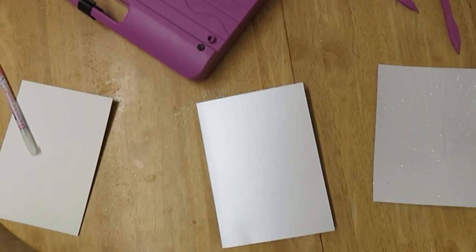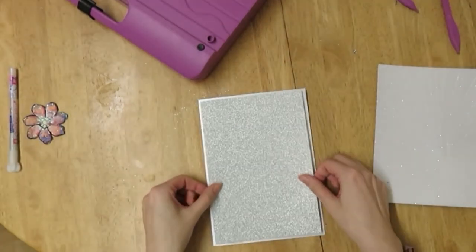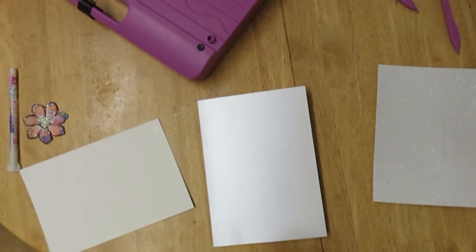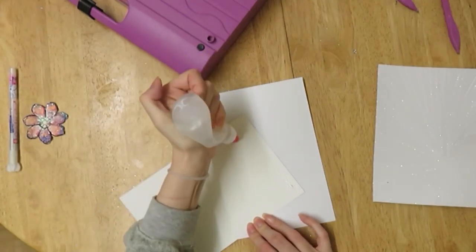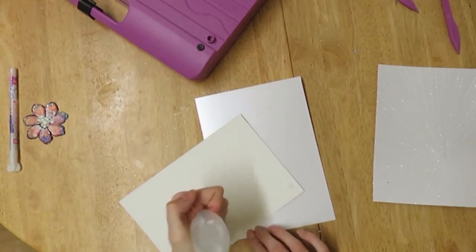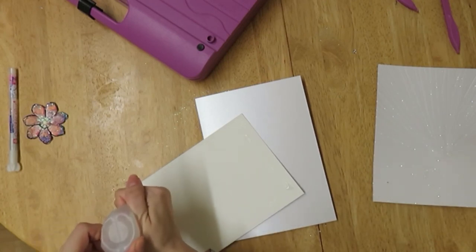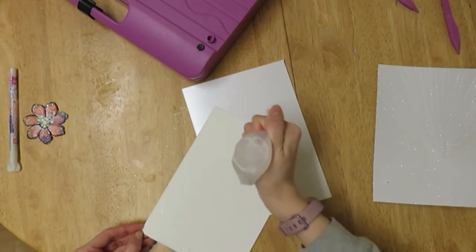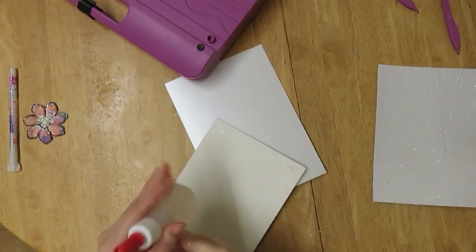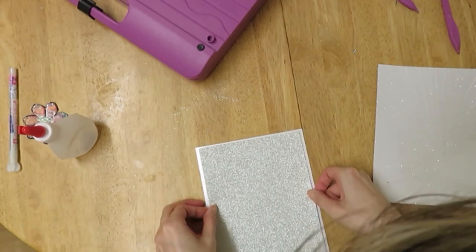And I've already cut a piece of Crafter's Companion luxury cardstock in silver to size. So I'm going to use some all-purpose glue to stick that on. Now the all-purpose glue is really good because it is repositionable, which means that I often don't get stuff on straight, so it gives me a little bit of manoeuvring time to get it in place. But unfortunately, I've decided to bring down one of the bottles that's nearly used. So it's great for sticking paper and paper together. So pop that on.